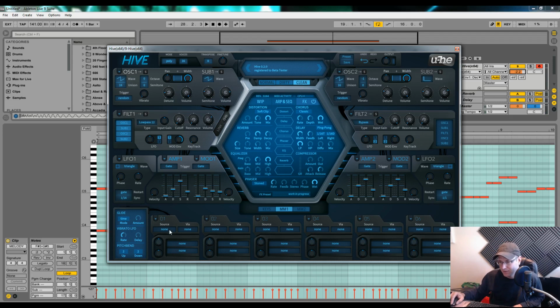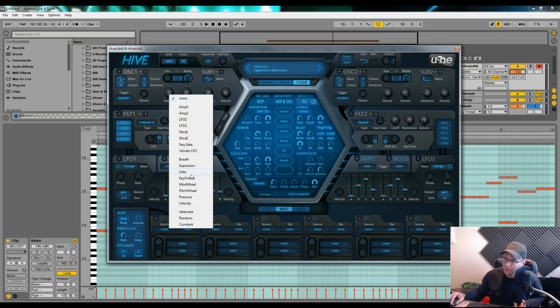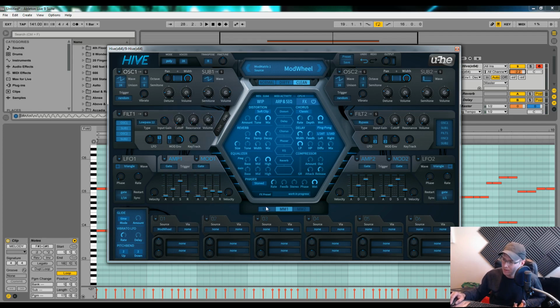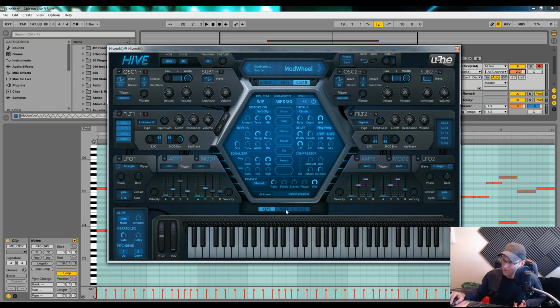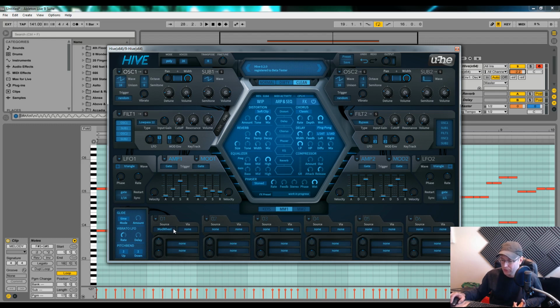I'm going to start setting some modulation up as we go along so you can see the sort of control we're going to have. I'm going to use the mod wheel as the main modulation source. You've got control over the mod wheel here. These mod destinations are just like Sylenth. You choose the source and in these boxes you choose what you want it to affect. So I want the mod wheel to affect the decay and it's drag and drop. So click on it, drag it. I want it to affect the decay so we can open the decay up with the mod wheel. You'll see what effect that has now.